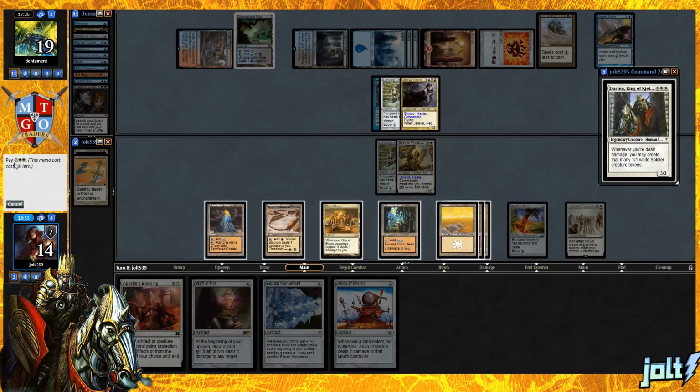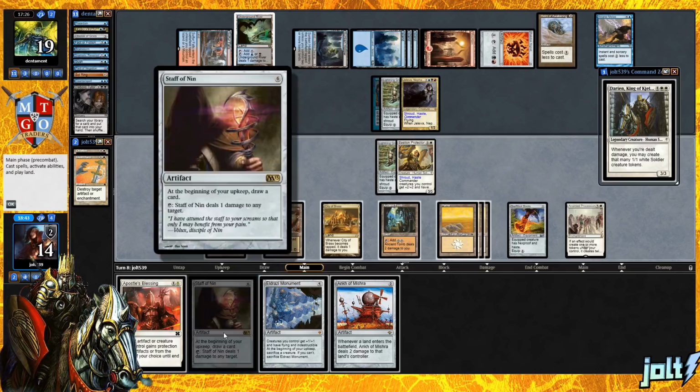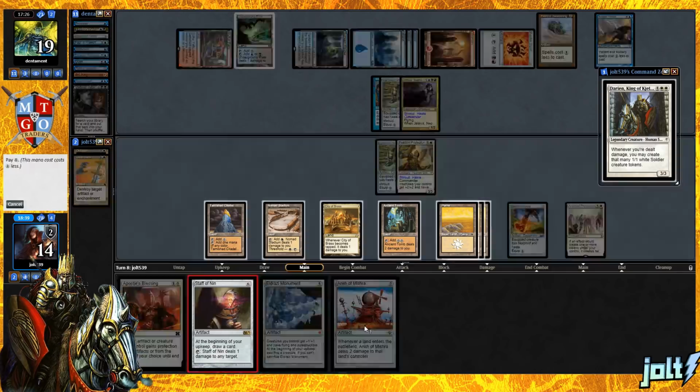Yeah, it's going to be 7, 8, 9, 1, 2, 3, 4, 5, 6, 7, 8. I actually don't have enough to get down Darien. We can tap out for Staff of Nin. That's going to allow us to draw an additional card. Yeah, let's go and do that, because we need to get some good card draw going.